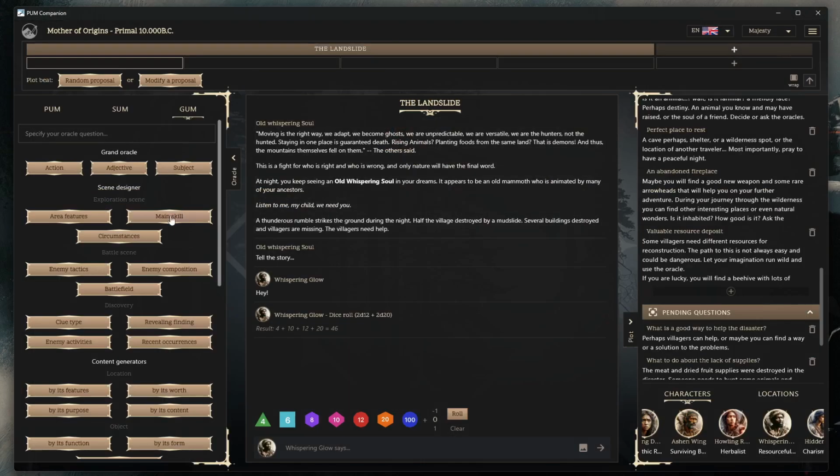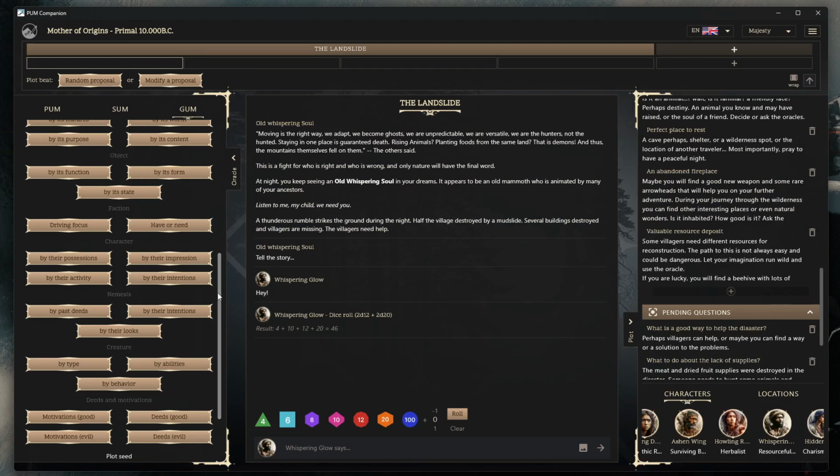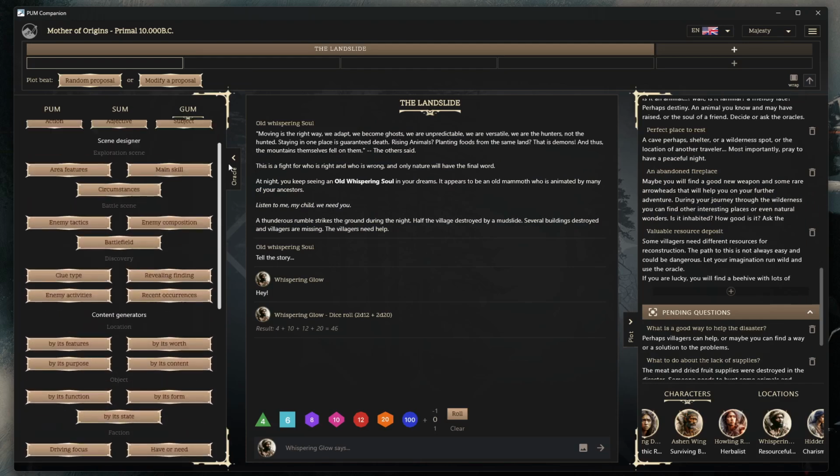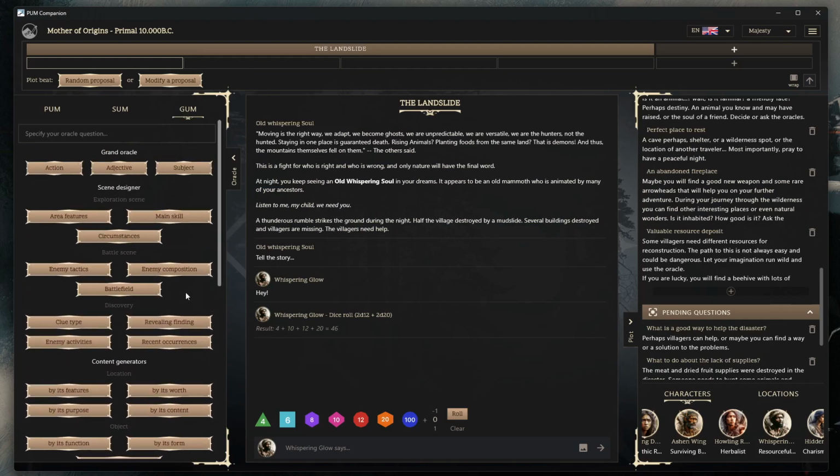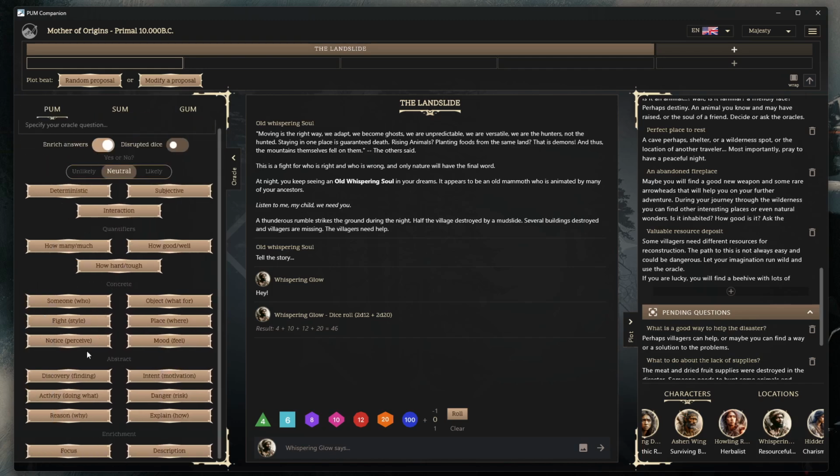On the left side of the screen, you get the oracles. Oracles are like co-author helpers, or essentially a helping hand to develop your story when you run out of ideas. For example, if your characters are exploring a cave and you say, hey, what do we notice? You can click the Notice Oracle and it can say something like, you see a shadow, a ghost, or a vision, and there's a description to it. It's smiling. Now, it's up to you what you make out of that, but this idea gave me a lot of juicy creativity, if you ask me.